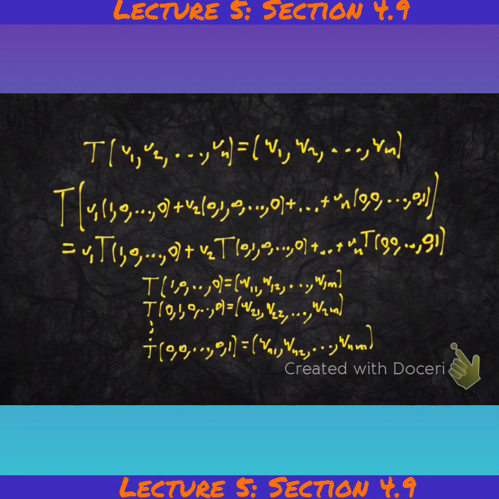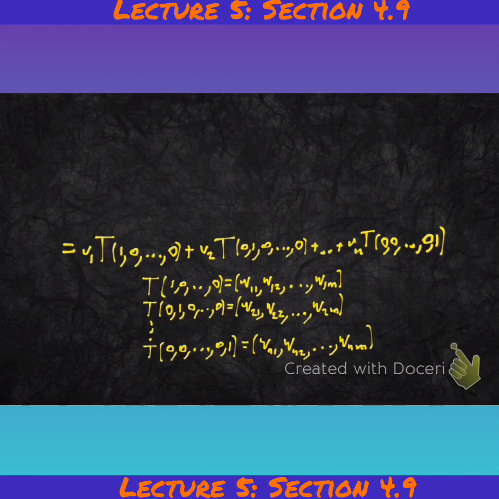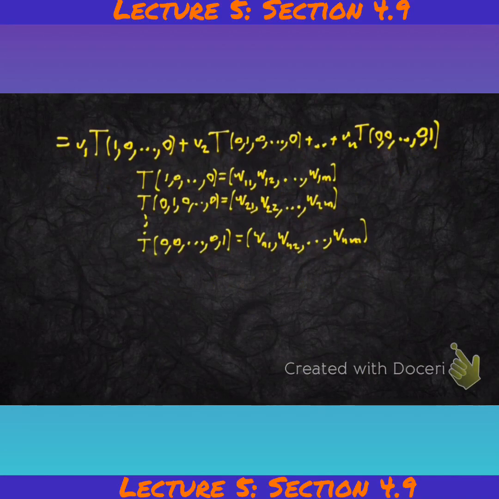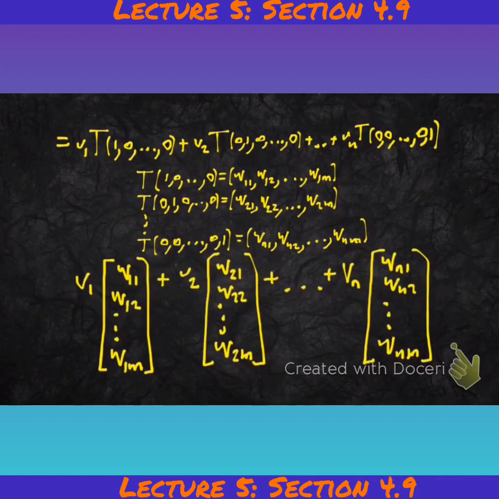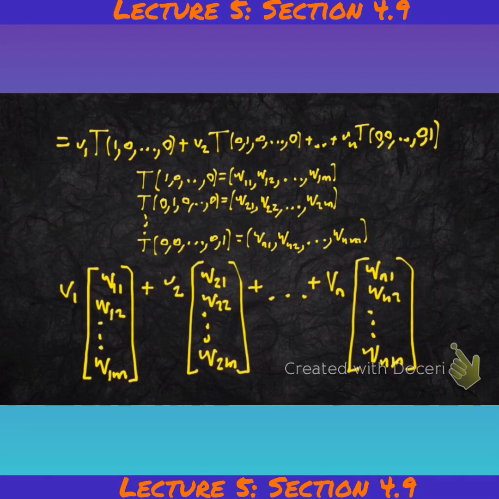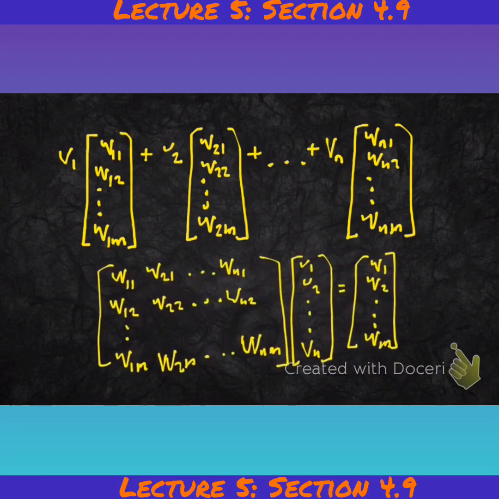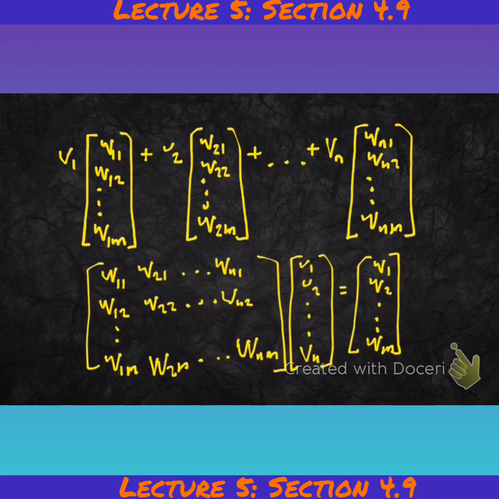maps those unit vectors to specific points within the space Rm. So we can denote each of them by a vector with m components. In matrix notation, we can write that linear combination as a linear combination of these column vectors. And that then basically becomes a product between two matrices.